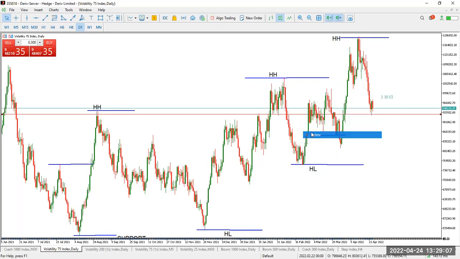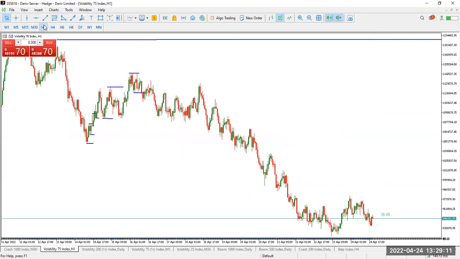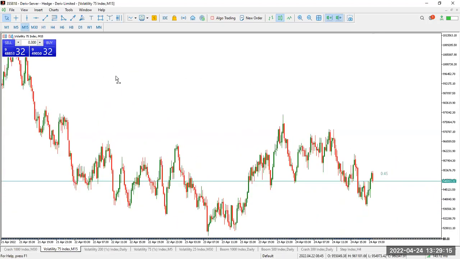Yes, and if you are to sell on a lower time frame, now I can use 1 hour to sell, or you can use like 15 minutes if the trade is too big. Now, if you want to sell, where do you want to sell? Do you see what I was saying? Okay, here is my lower high. This is my lower high. Now, this is my lower low. Sorry, this is my lower low.